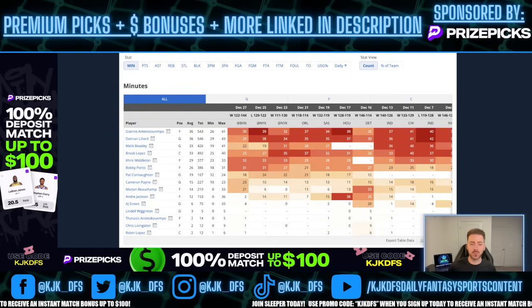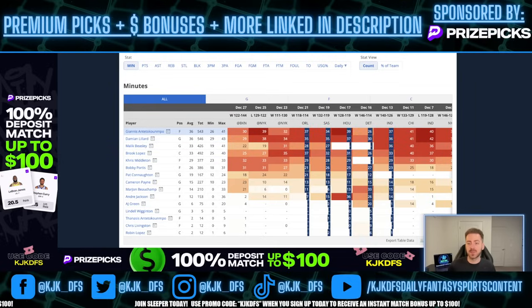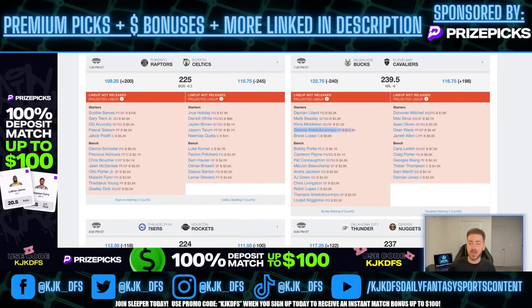Brooklyn last time, 122-144 final score. That game turned into a blowout. He only played 30. Last time against the Knicks, that was a close game, he played 39. Similar to all these guys we're talking about here, he's going to play like 40 minutes if the game can stay close. Look at the game environment, 239.5 over under. If Giannis plays 40 minutes in this kind of a game environment, with the 122.75 implied total for the Milwaukee Bucks, we're once again talking about a ceiling spot for him.